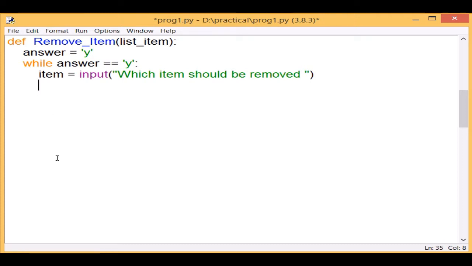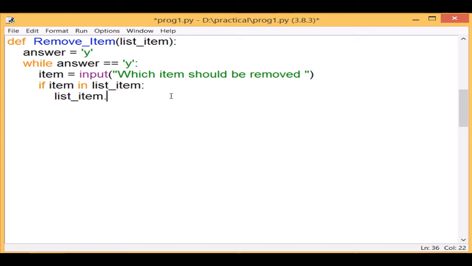Now you can check whether this item exists in the list or not. If item in list item. So with the help of this in operator you can check whether the item exists in the list or not. If item in list item, then you can remove that item from the list.